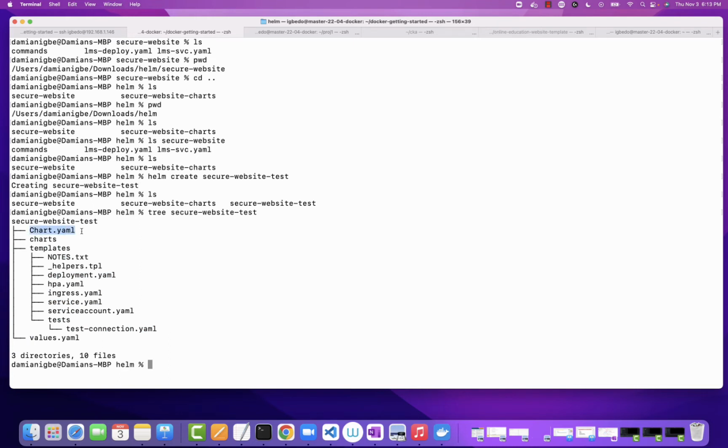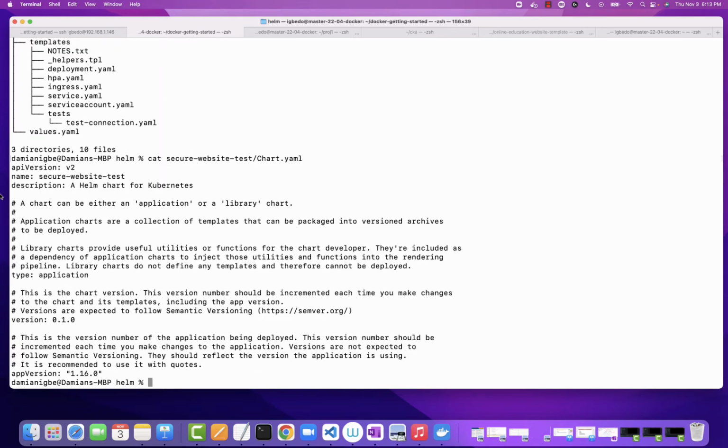I don't have to touch that file, but if I want, I can use it to customize my information for this particular chart. For example, if you do a cat on secure website and you do Chart, you see it contains this information here that I can modify if I want to for my application.